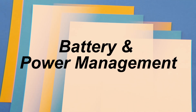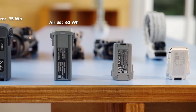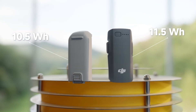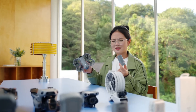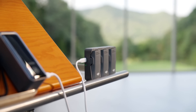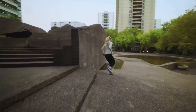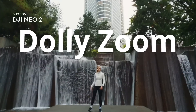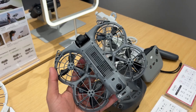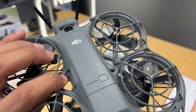Battery and power management. This is the controversial one. Neo 1 batteries physically fit Neo 2 but don't work — DJI changed the connector and added an ID handshake for safety. That upset Neo 1 owners who stocked up on spares. But in practice, the new packs perform better; they cool faster and hold voltage more consistently during aggressive climbs. I average about 16 to 17 minutes per charge with reserve left. DJI claims 19, and that feels realistic in light wind. So yes, you lose cross-compatibility, but you gain consistency. If you've ever watched your Neo 1 dip voltage mid-flight and auto-land early, you know why this matters.